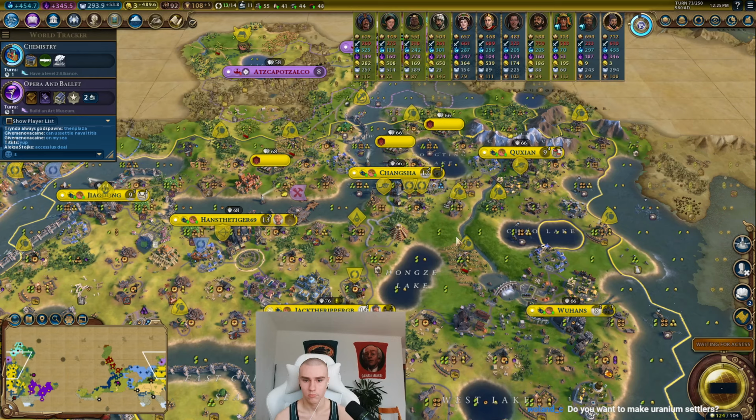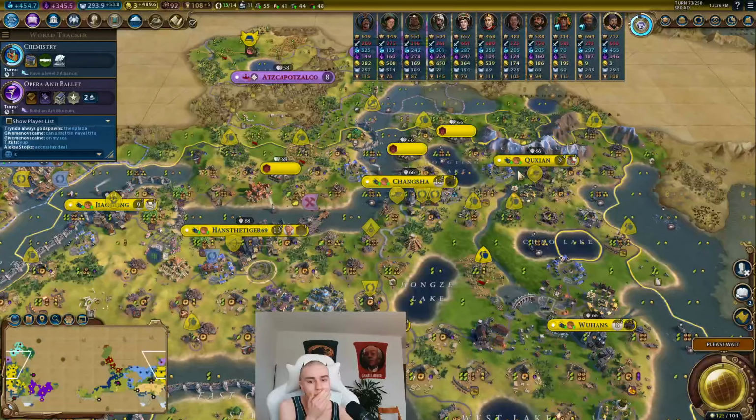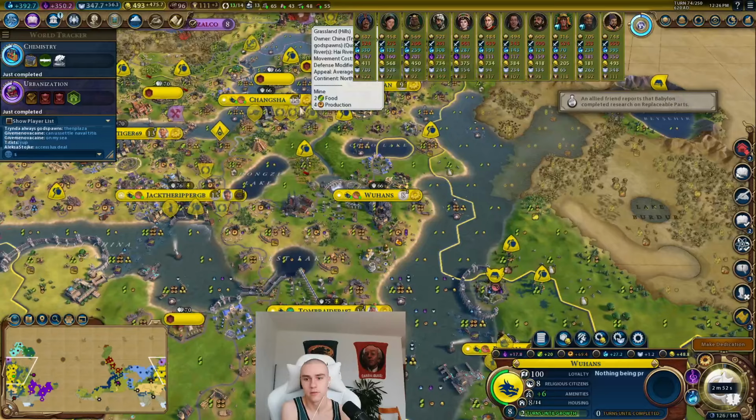Or I killed the one engineer because of two forts, I just realized. I wanna buy some planes and you want to make uranium settler. Buffering mason proof. Philip, I have Johannesburg, my friend. I have Johannesburg. It's plus two production in the city. Totally worth it.